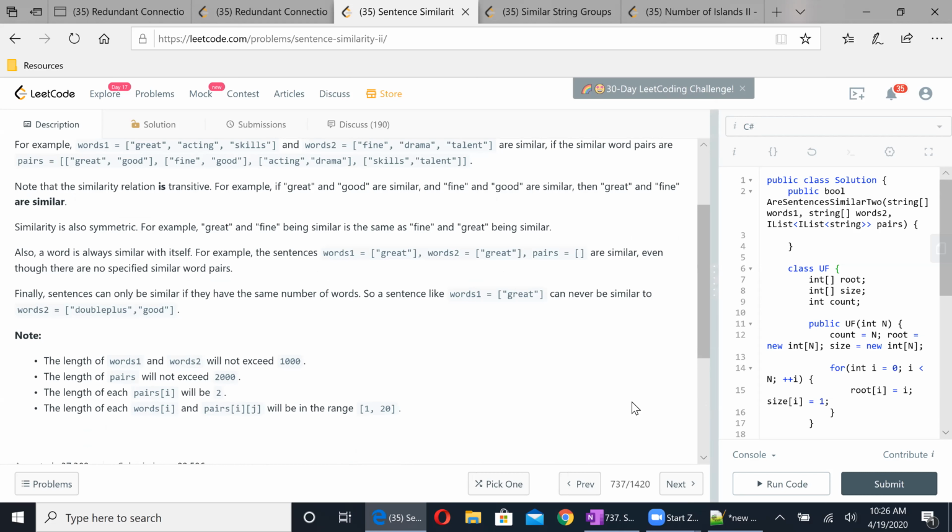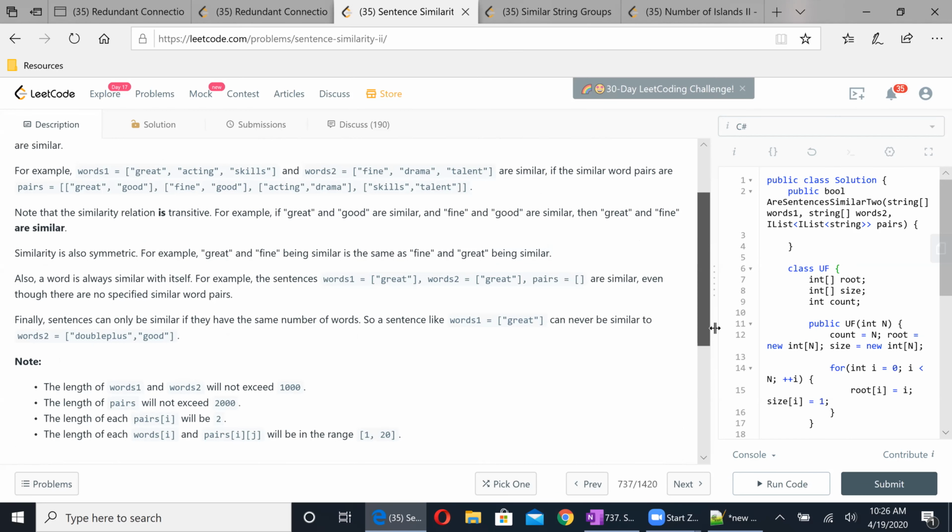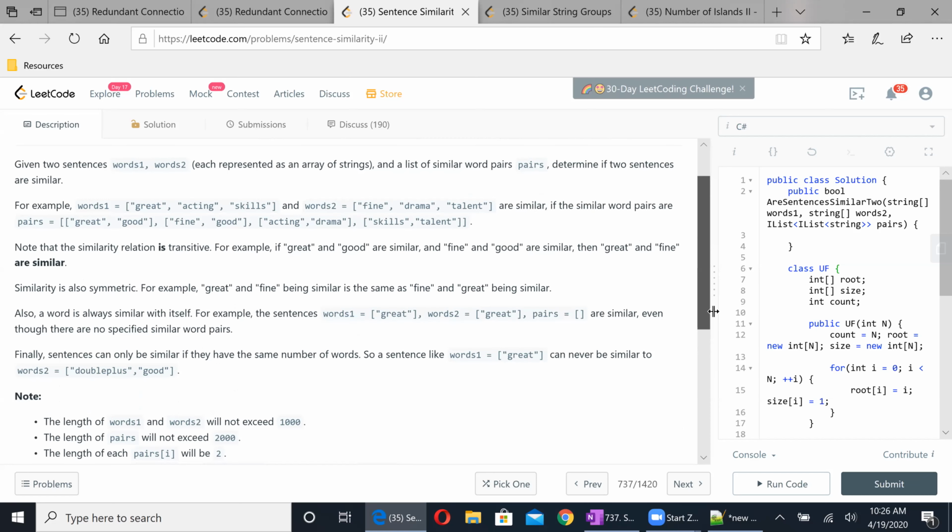Is there any question? I think the assumption here is that we take the first element of words 1 and the first element of words 2 as our comparison. We cannot say that great and drama should have the same meaning. It should be great and fine, acting and drama.